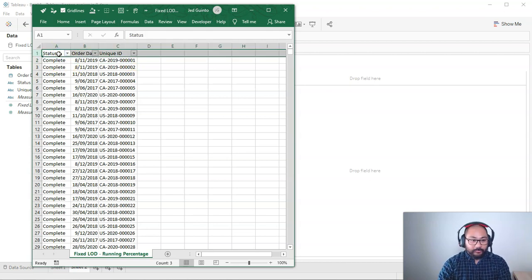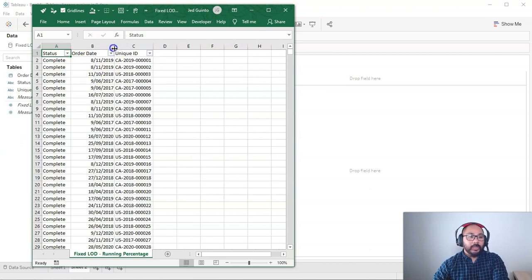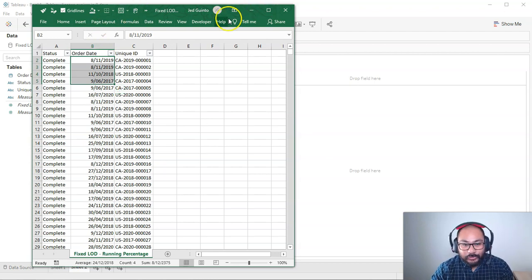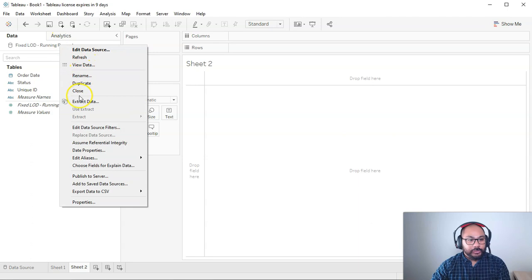And there's two statuses for that. It's either complete or incomplete. And what I want to do is, over time, I want to map out how many are complete and how many are incomplete and calculate the percentage. Okay, it sounds simple. So let's go ahead and do that. And if you want to follow along, there is a link in the description below and you can download this data set. Okay, so let's do a fresh Tableau.